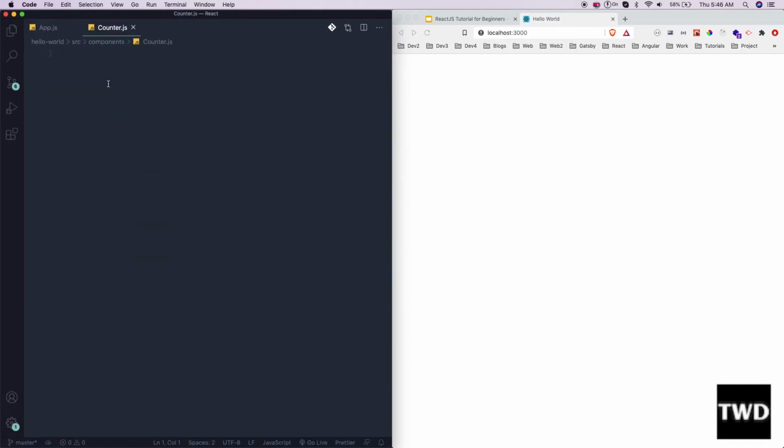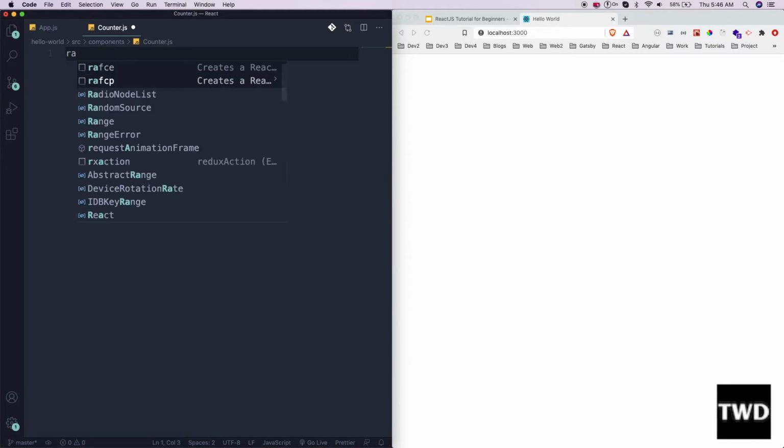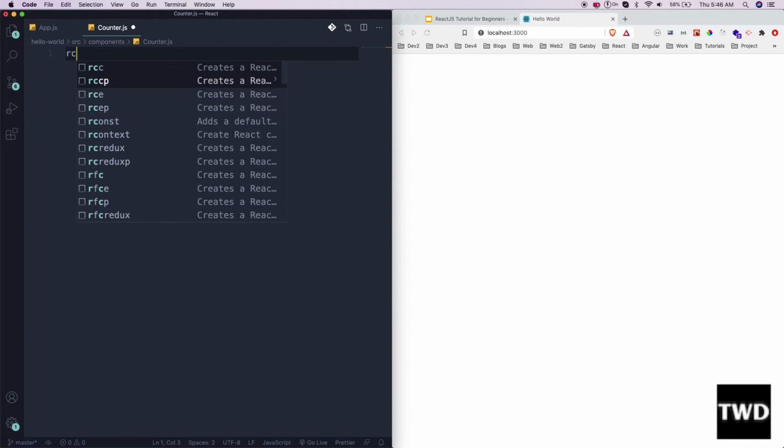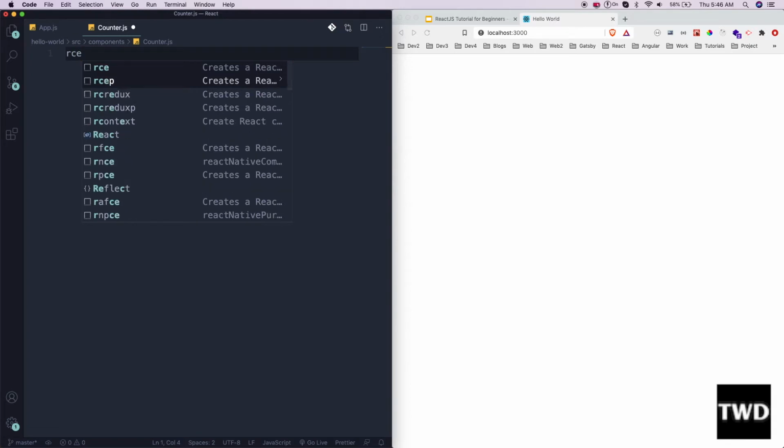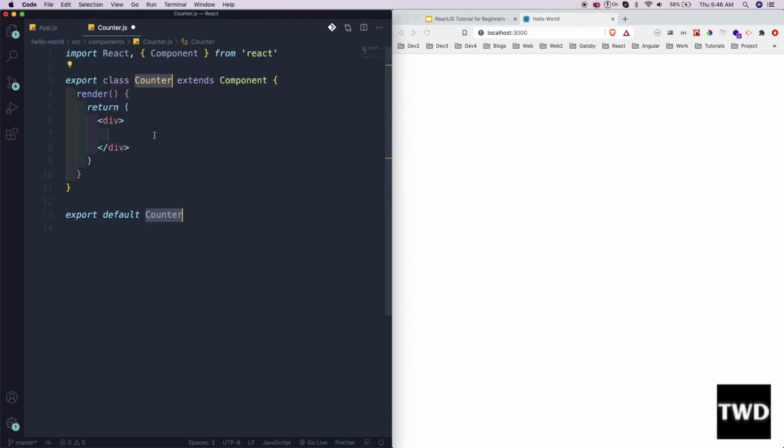Let me increase the font size, and I'm using the snippet again, RCE. RCE and tab will give me a class based component. I don't want this named export, so I'm deleting it. So it is perfect. And then let us have the state.